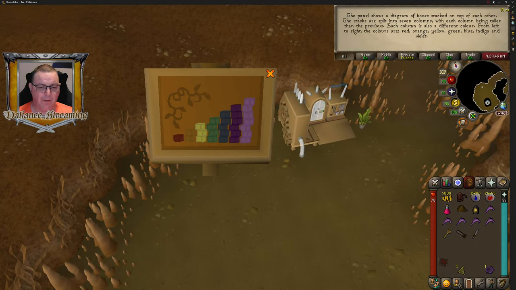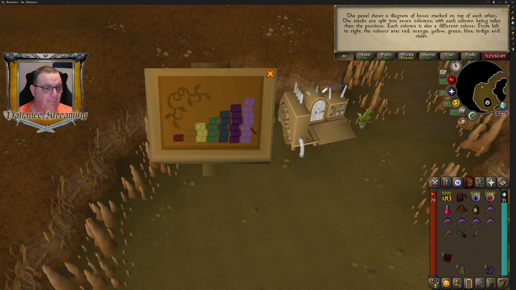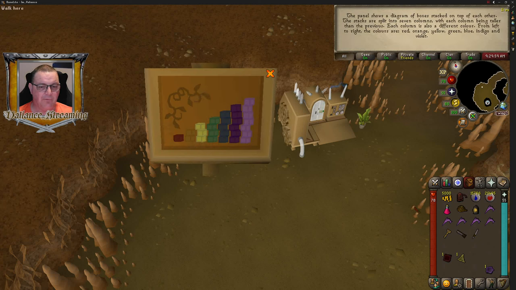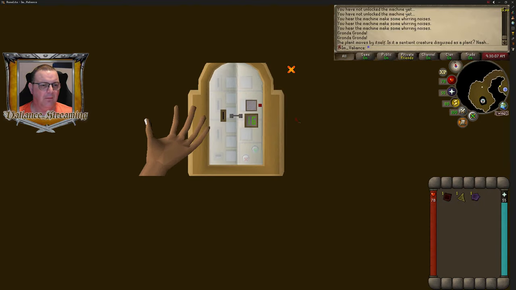So red looks like it's the lowest. And then this colour. How many colours are there? 7. 1, 2, 3, 4, 5, 6, 7. So 4. I'll move that to there. Alright, so what number was on this? 16. So when I inserted that coin.